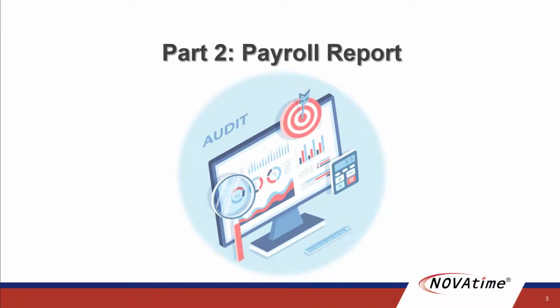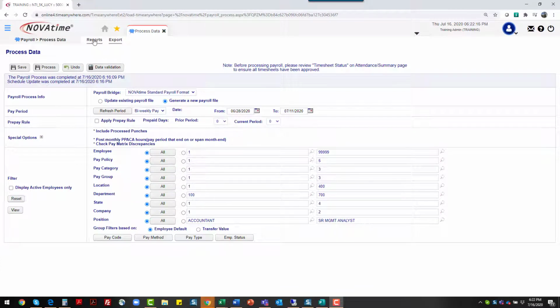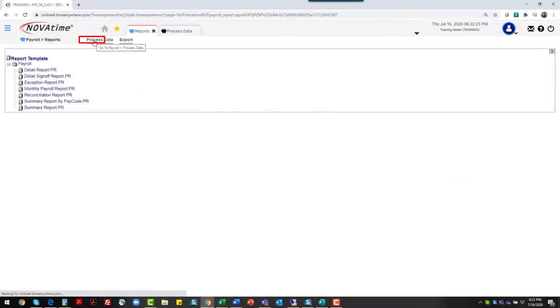Upon completion of the payroll process, you will want to generate a payroll report. The payroll report will provide you either details or a summary of the information that is being processed. Please use the report to validate the information you're about to transmit. How do we run this report? Let's select the Report tab.